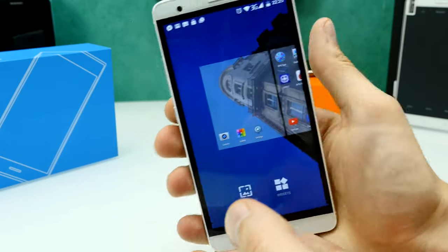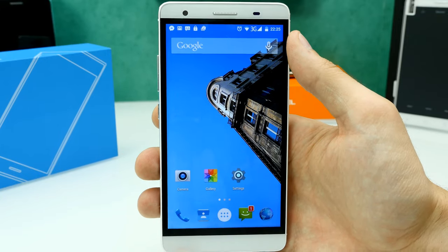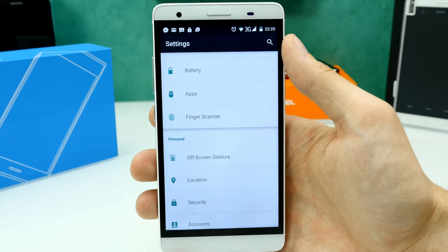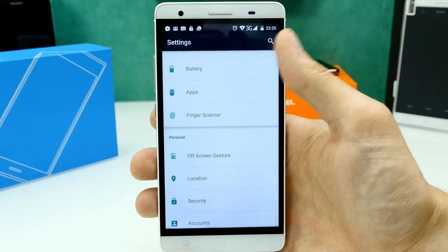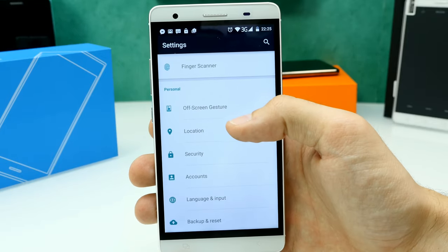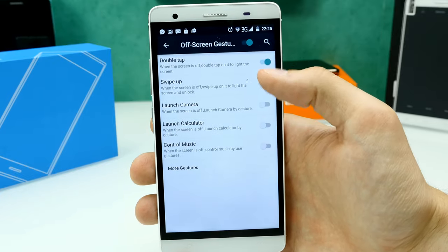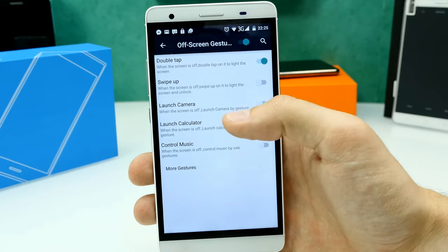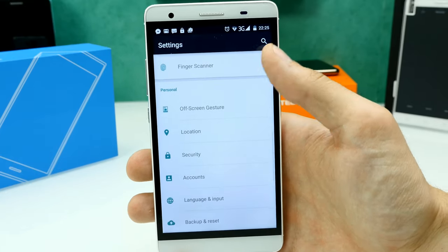So the fingerprint scanner is just the same as on the Elephone P7000. It's working really good and there is nothing to worry about. Fingerprint scanner is also very safe. You just have to put your finger on it. You don't have to swipe over it. So the fingerprint scanner is working very good. It also supports off-screen gestures like double tap to wake up. That's something I use very often, but the other things like launch camera, I actually don't use. So I have to say that.